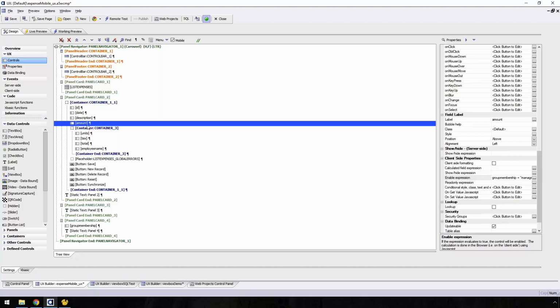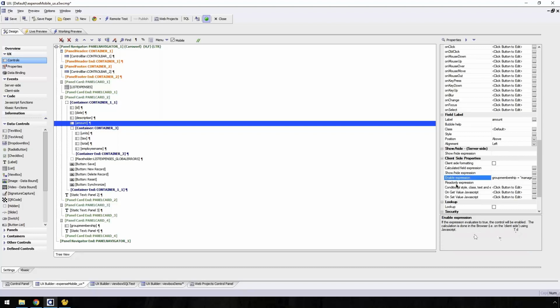Great. Now, a person pointed out that they'd used field level security, but they found that it made the whole thing disappear. Does that happen with the enable expression versus the read-only expression? Can you maybe explain the difference between those two properties? Okay, yeah, so the group membership, agreed, is about visibility. Do I want to show this stuff or not show this stuff? Enable basically says, will the control be enabled? So in the case of a text box, can you type into the text box?